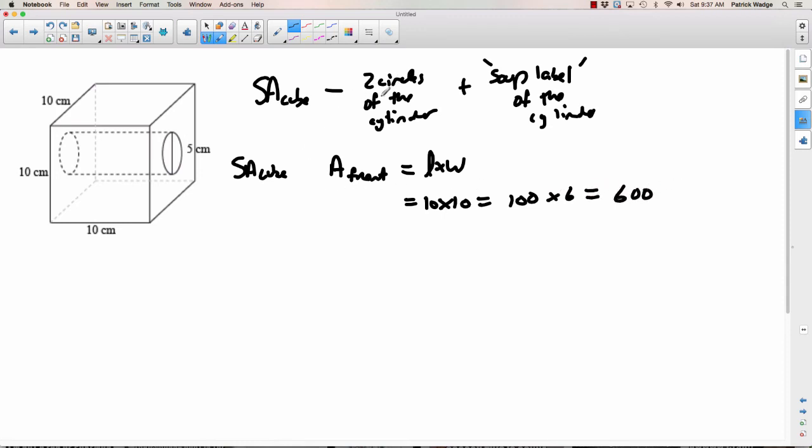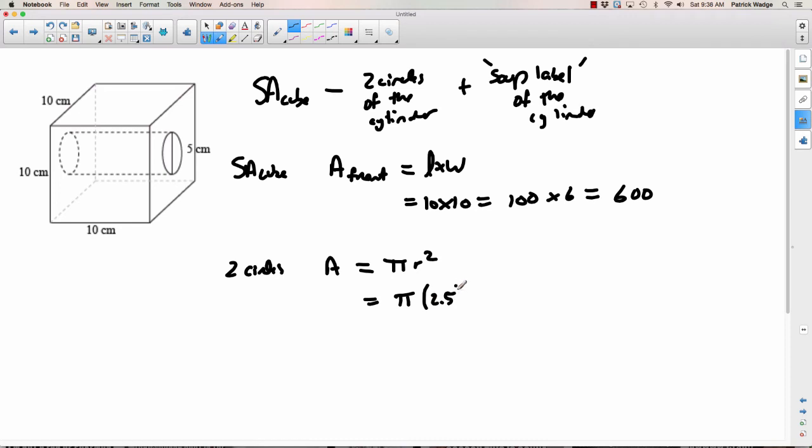All right, now we're going to take away the 2 circles. So let's get the area of just one of the circles. So what's the area of a circle? Pi times the radius squared. So pi times, what's the radius? I think this 5 is supposed to be the whole way, unfortunately, because that means that our radius is half of 5, and it's 2.5.